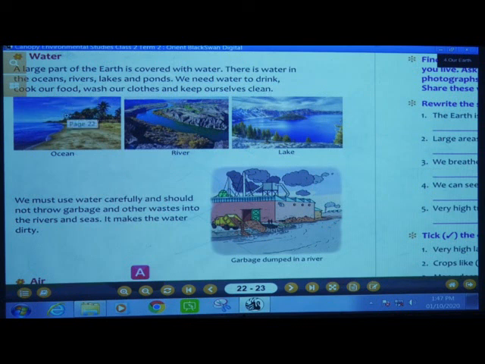So you can see this, a large part of the earth is covered with water. There is water in the ocean, rivers, lakes and ponds. So we need water to drink, cook our food, wash our clothes and keep ourselves clean.